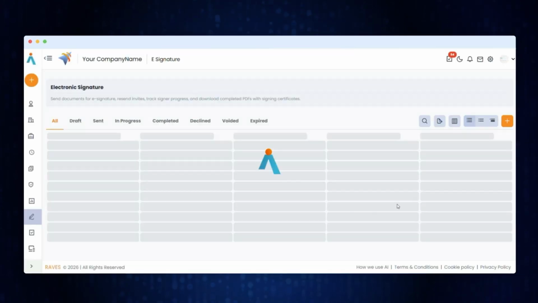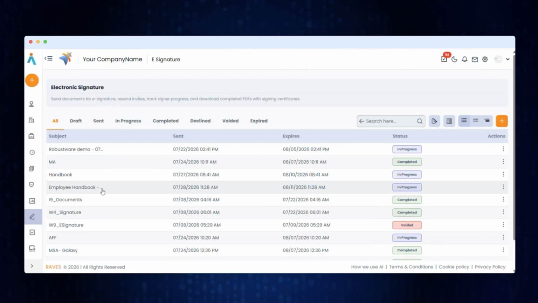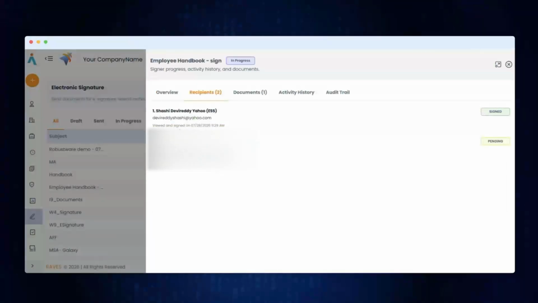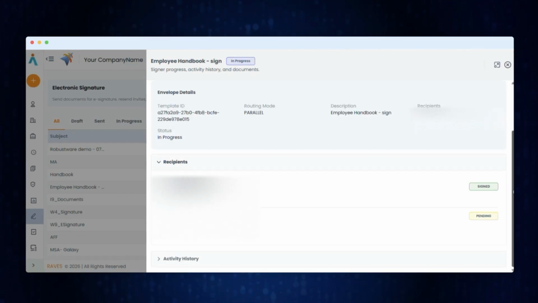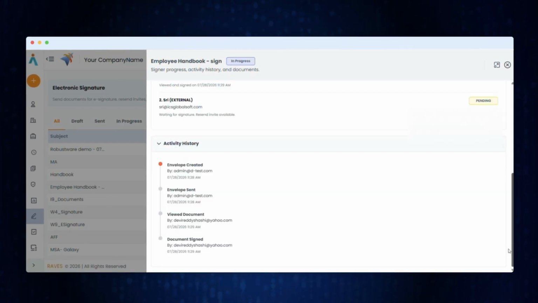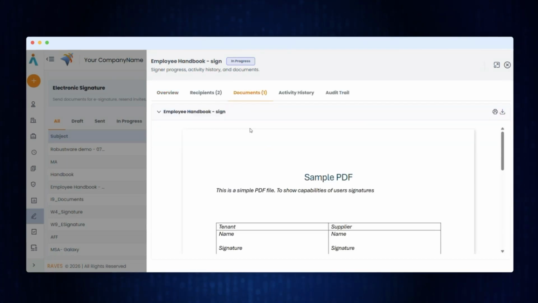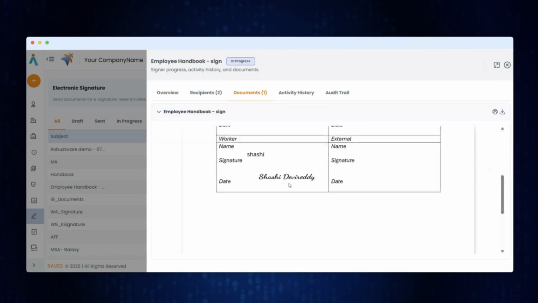Okay. This is our document. So these are the two recipients, one signed and another pending. You can resend invite also, and it will show activity history and documents and the current status.